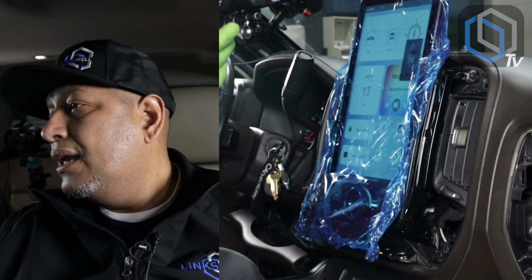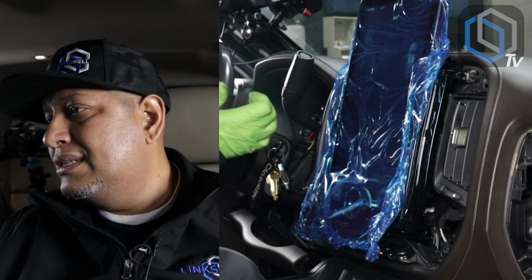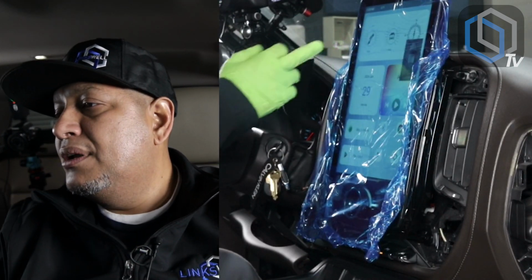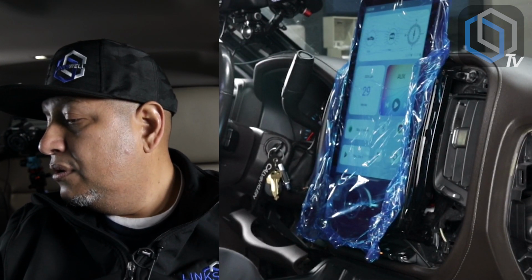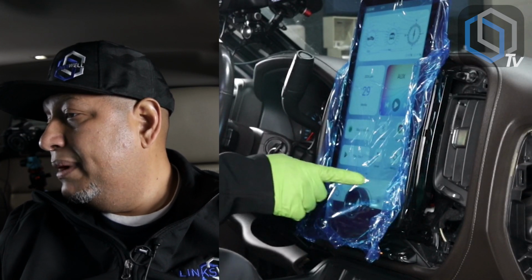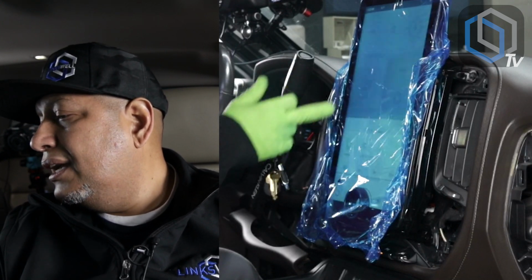I don't know if you noticed, but it went bright and then it went dim. That's because we're inside of a garage and the lights went to night mode. So as you can see, the bottom banner here is black. If I turn the lights off, we get our screen to come back up and we have the white banner over here.